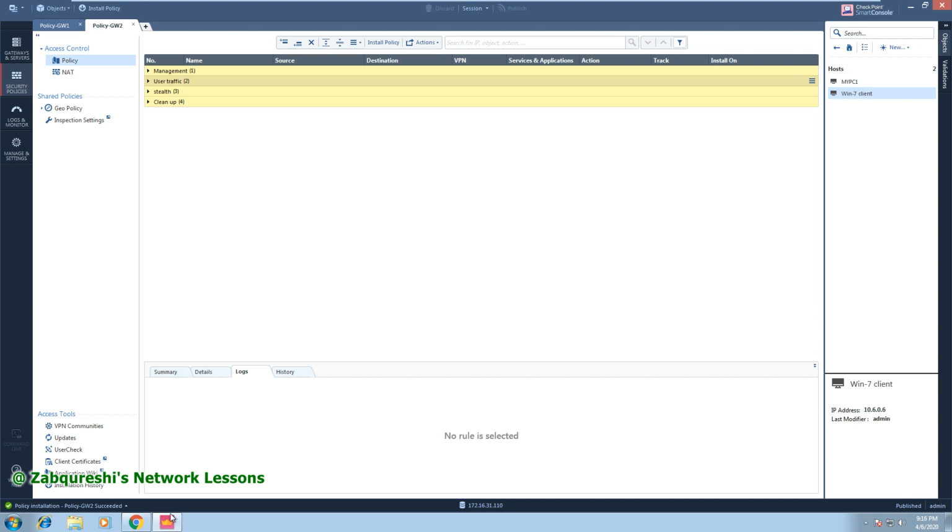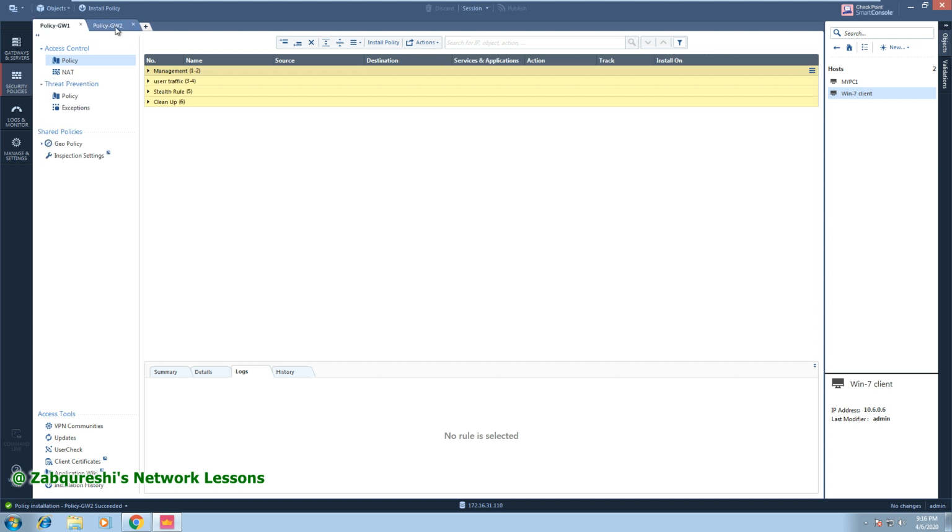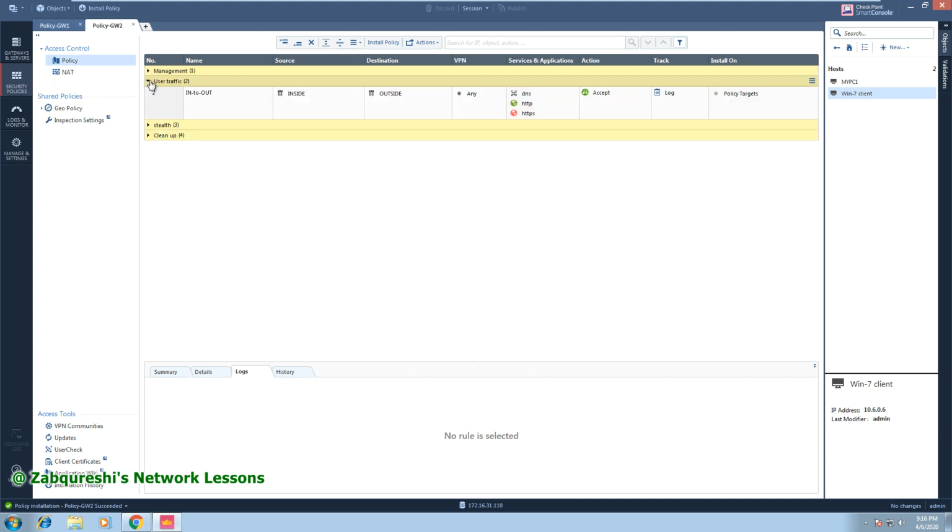So that is done, and the next thing that I want to show you is the zone. I've covered the zone based policies. I've covered the section titles and the separate policy package. Next is the time based policy. So let's define a policy for gateway 2 user traffic. We should have two policies. Right now the Windows client PC from the gateway to this one is using rule number 2.